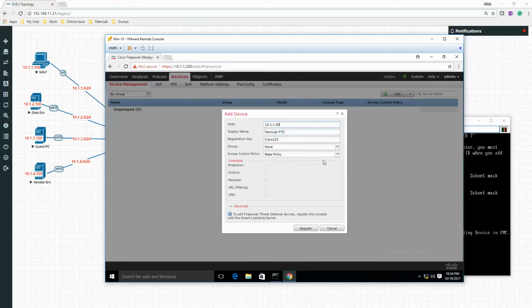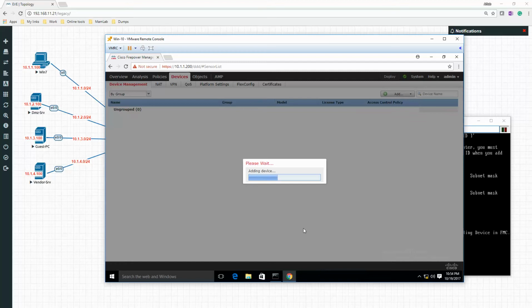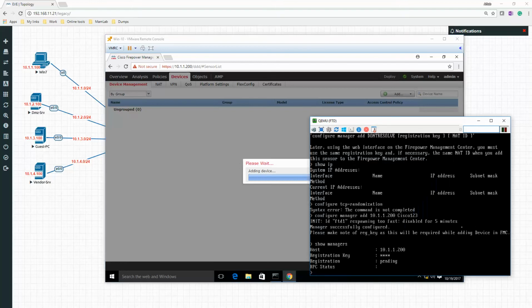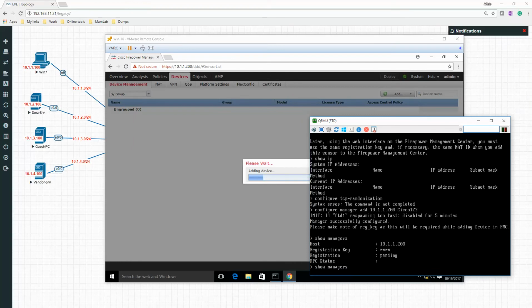Now once I have selected the base policy and I hit register, and once you register the device, you should see the status as completed over here.